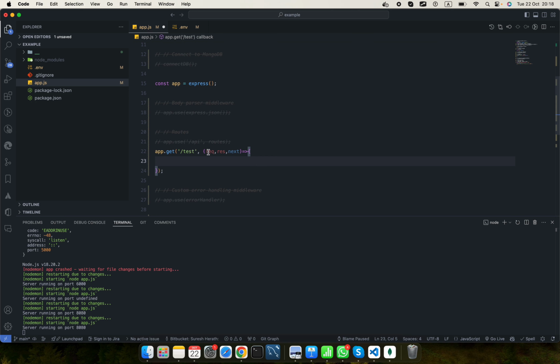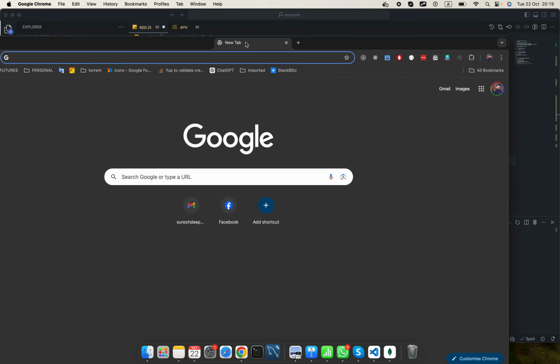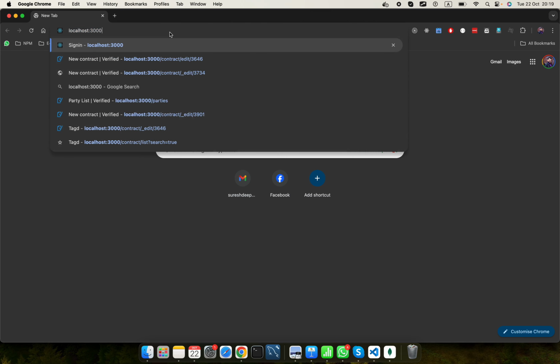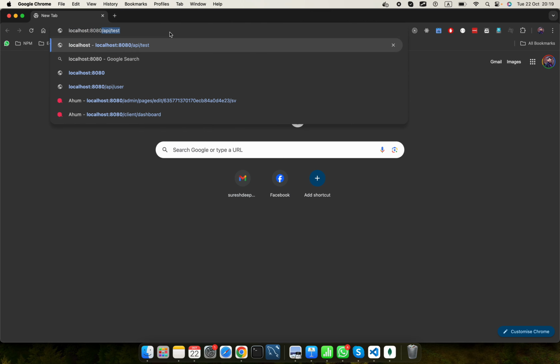If we go to here, request, actually we are not going to use it in this route. I am just going to test the route, and we are going to return the response. This is a test route. Then let's see if it is working or not. Before this, I will take my browser, and let's see our service running on 8080, right?